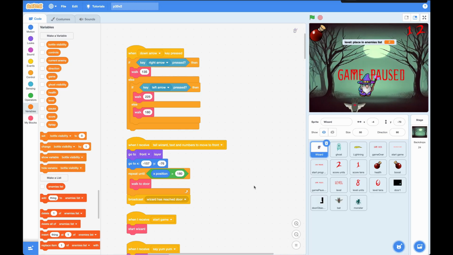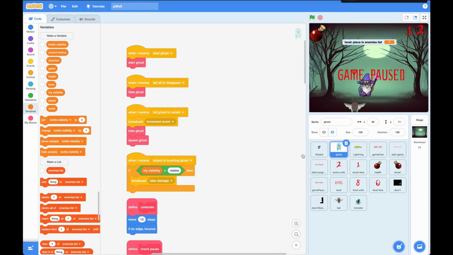But I want to try and get a kind of system up and running where we can generate new monsters quite quickly. And so I'm going to treat the ghost as my template monster. The monster is a little bit weird because it never gets destroyed. So that's not very typical.